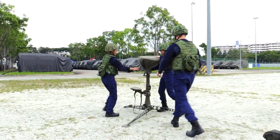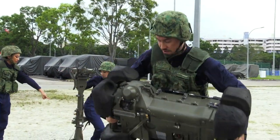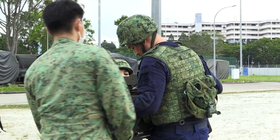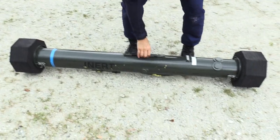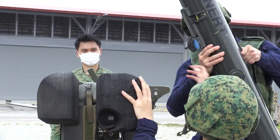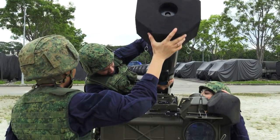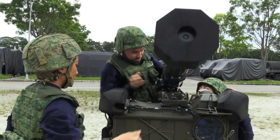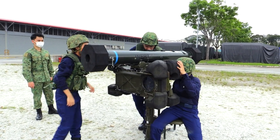Good job, okay. Just before that challenge, we were told that the assembly would require only one personnel to handle each component. Again, with Cheryl not being able to lift her piece of the equipment, the missile itself, to put onto the tripod launching system, I had to step in to do that. But I didn't train too much in doing that during the training. So we kind of lost our flow a little bit during that part of the challenge.